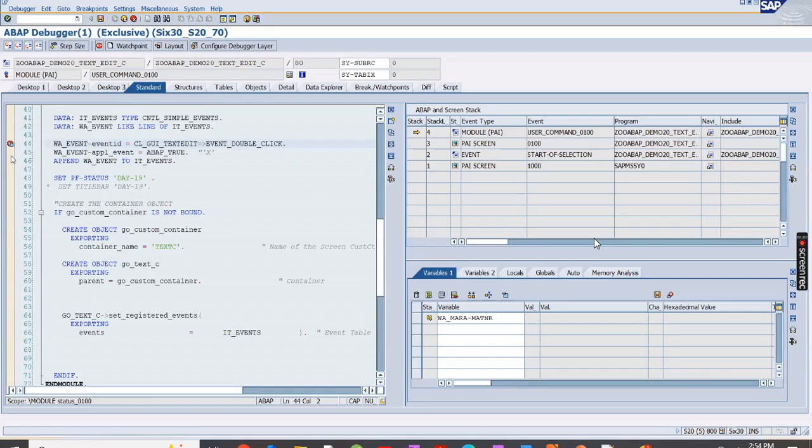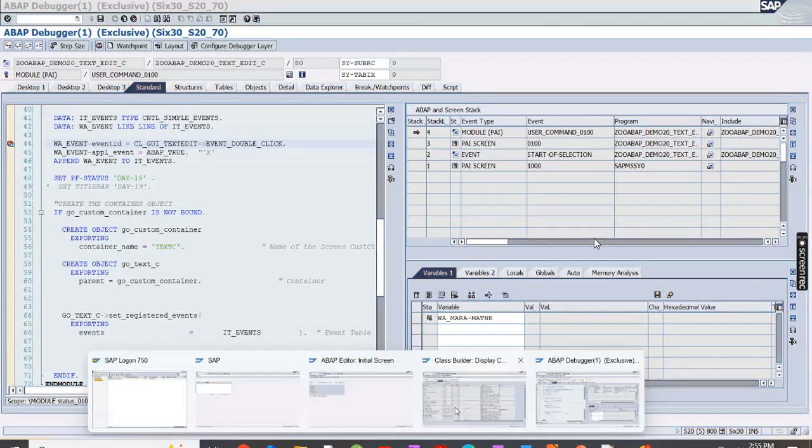Once again, let's put the breakpoint over here. Let me close this.